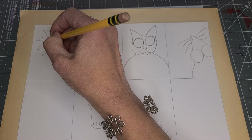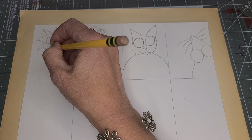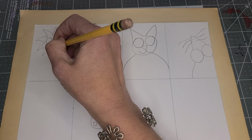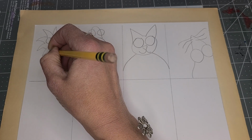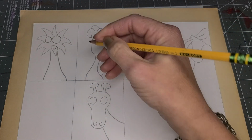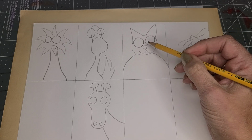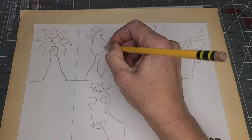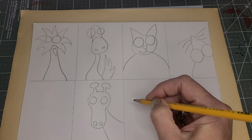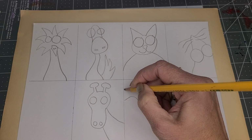So let's see. This one could be like a crazy peacock or a rooster or whatever. So I've got a cat, I've got a duck, a giraffe, a mouse. What if we did, what if I did this?